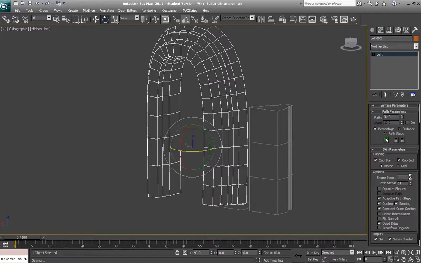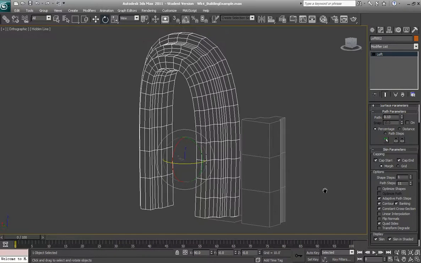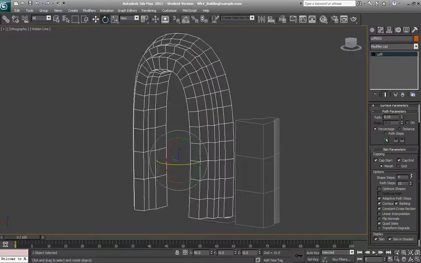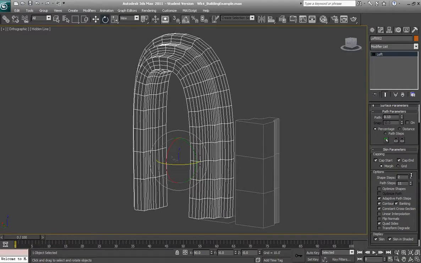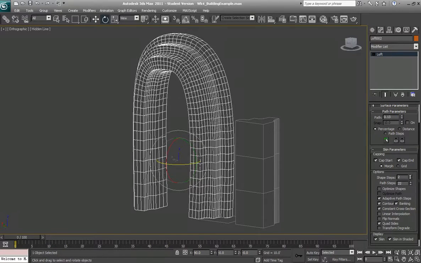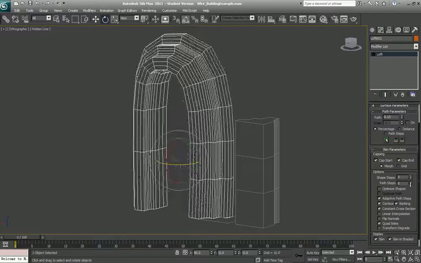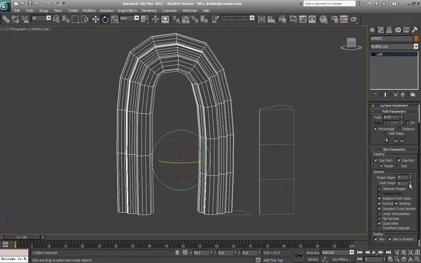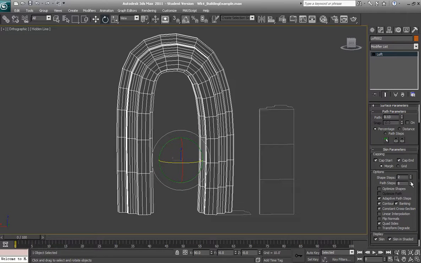You can turn autosave on. You can increase the path steps. You can increase the quality of the shape. Ooh, that's way too heavy. And you can see that you can get a pretty good solution for what you're trying to achieve there.